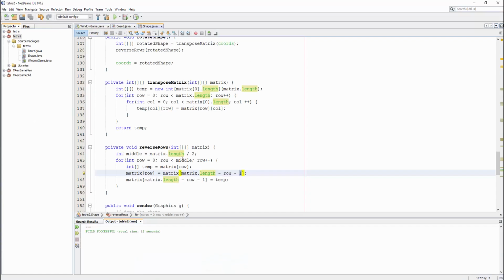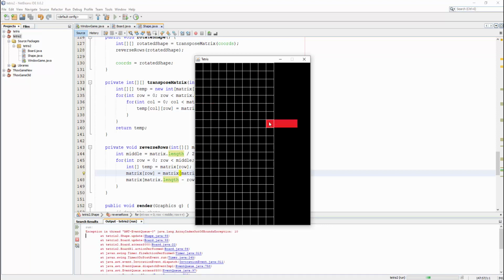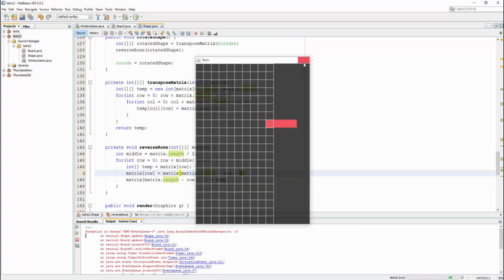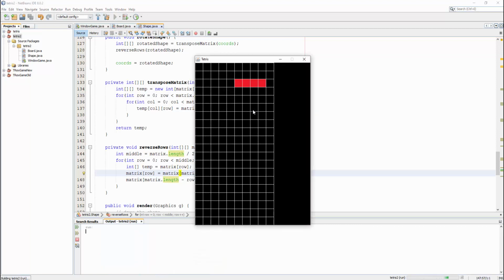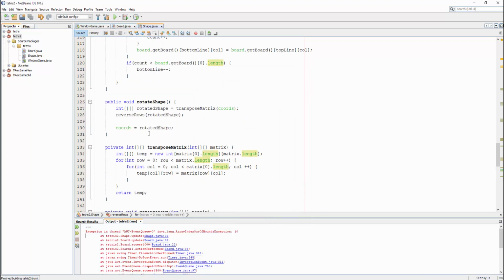Alright, and for the last one I will show you something here. Because we need to check before we can assign the new rotated shaper to the coordinates.